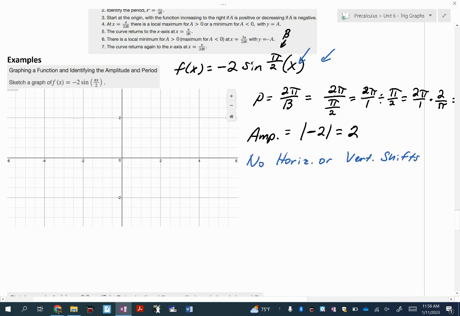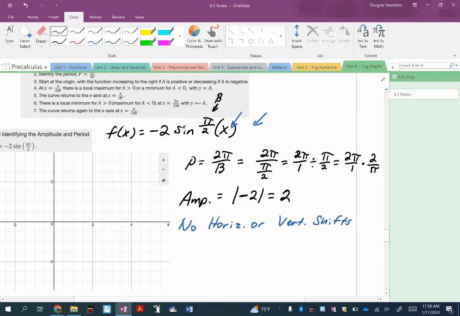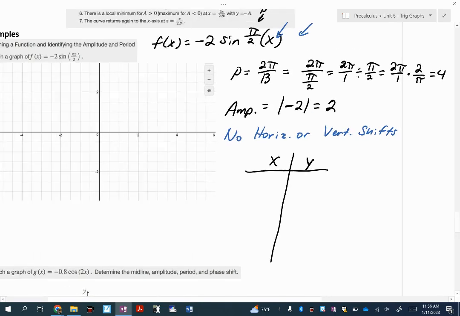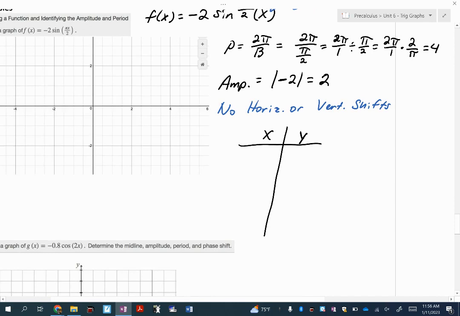So that's nice. So the very last thing I do before I start graphing points is I'm going to be strategic about the points that I plug in, because I don't really want to be graphing that much in terms of decimals if I can avoid it. So if I'm not doing any vertical or horizontal shifts, that means my x value is going to be 0 to start. I know my 1 period is 4 units, right? So we finish a full cycle in 4 units. So write that down as that last number.